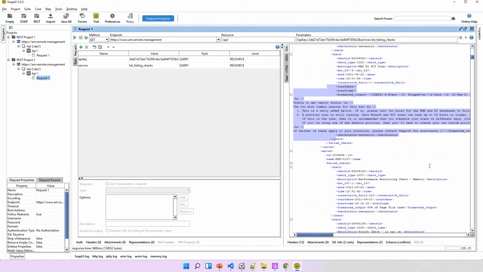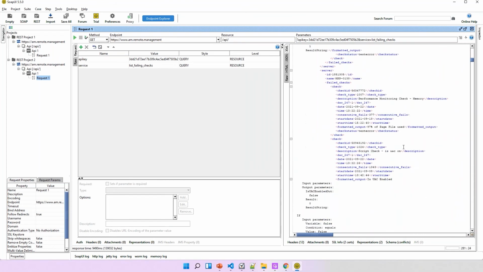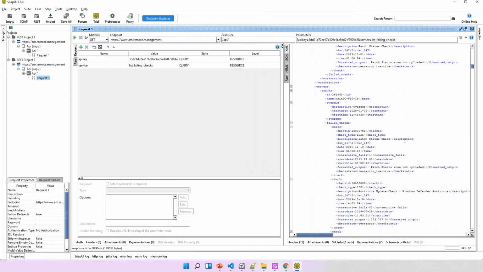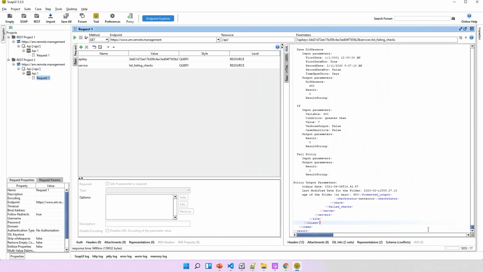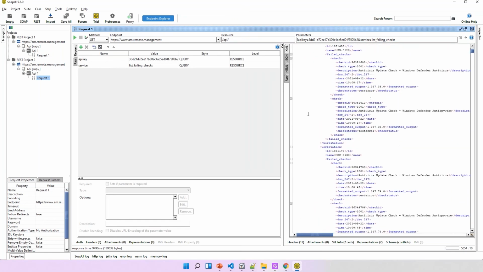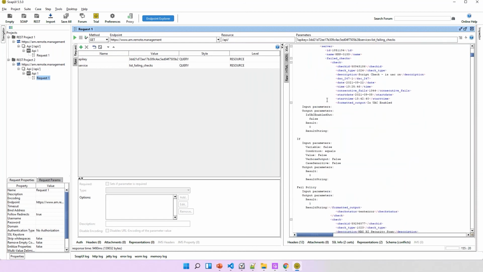Right now, you can see it's reporting the full output of it. Those are automation policies. So you can see the output being shown here, and this is a list of all of that. Now, this is a very long list. There's 5,000 lines of output, but this is all in XML format. So even though you can see here, this is multiple lines, this is not going to cause any issues because it's within the XML tag formatted output. So the system knows to group that together. Now, if you were to export that to Excel, Excel might freak out a tiny bit, but other than that, it'll be fine.